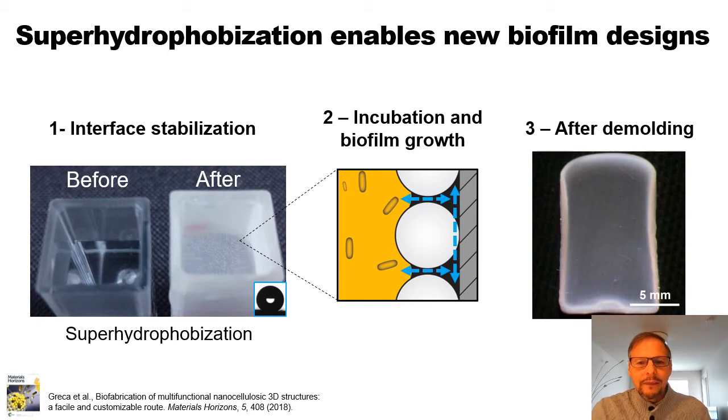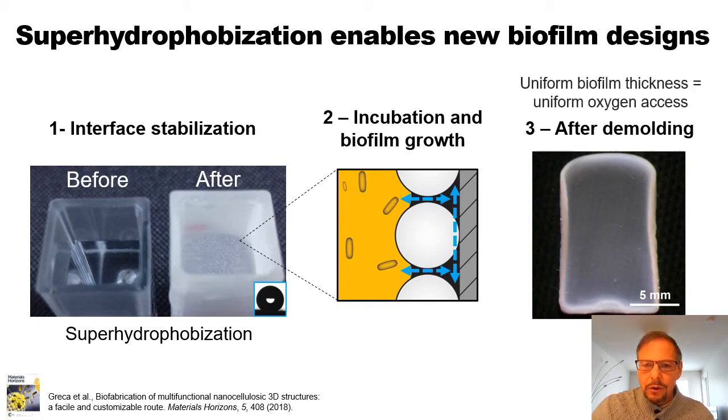inside the mold, and that will look, after separating the cellulose from the mold, like what you see on the far right. So now we have made a cubic or sort of a rectangular three-dimensional shape that is based on cellulose. Something that would be difficult to make via typical two-dimensional paper-making processes, right? In this case, you can think of a box. In a box, we take a two-dimensional piece of paper and we fold it, and then we get a box. But in this case, it's a different type of box, a seamless box that is produced by microorganisms, with some given applications that I will show later.